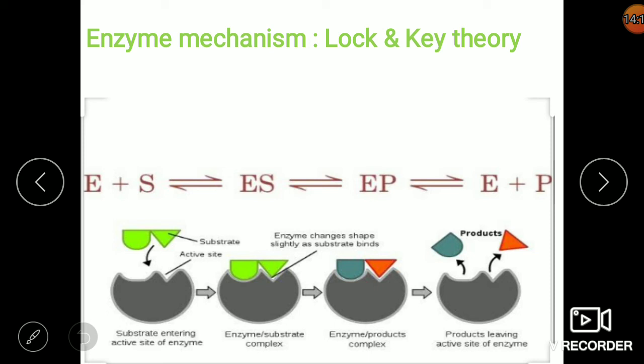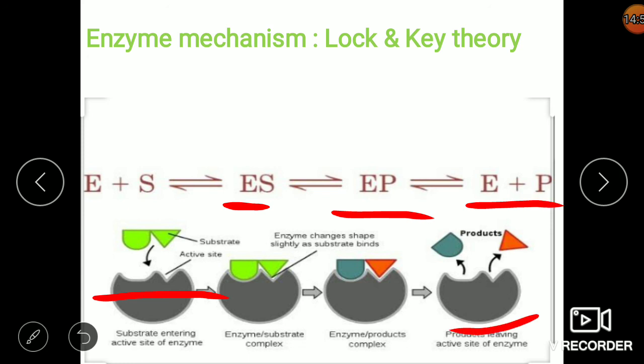So see the mechanism. We have chosen one enzyme. Okay, this is your enzyme, and here the substrate, that means the reactant, is coming. See the shape, see the surface of this enzyme. It is very specific in nature. That means only a specific substrate can get added over here. So the substrate will come here, they will combine to form an intermediate state, that is ES. Now after getting attached over here, this will break down. This will convert into EP, the intermediate state. Afterwards they will separate, and you are getting these two products, and you see the enzyme is intact.